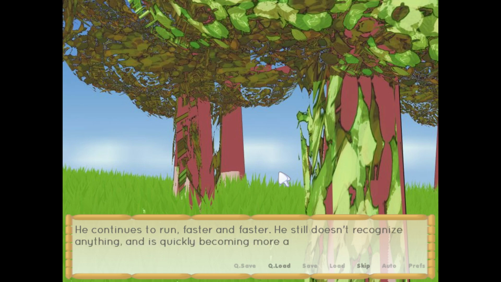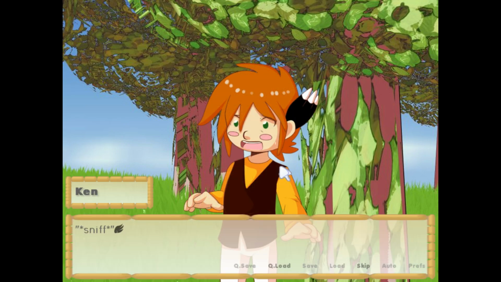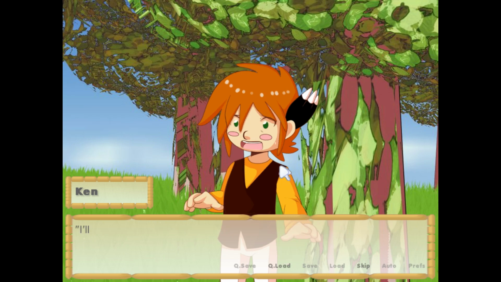I have to find my way back. He runs faster and faster, doesn't recognize anything, gets more worried. Thud. Wah! Sniff. I'm really lost. I'll never find my way back. This kid is such a noob. And did he put that dragon's claw behind his ear? What is wrong with this kid? Holy crap. I'll be stuck in this stupid forest forever.